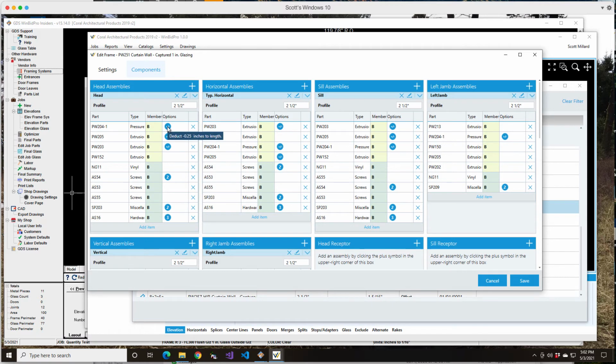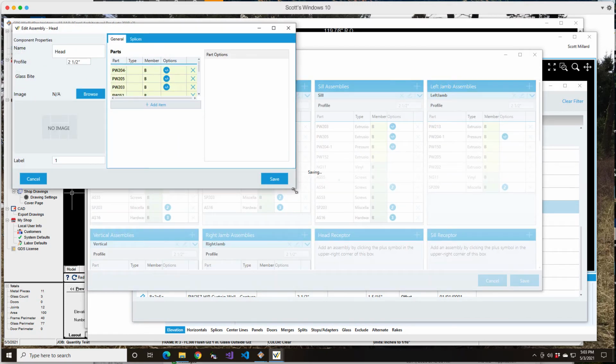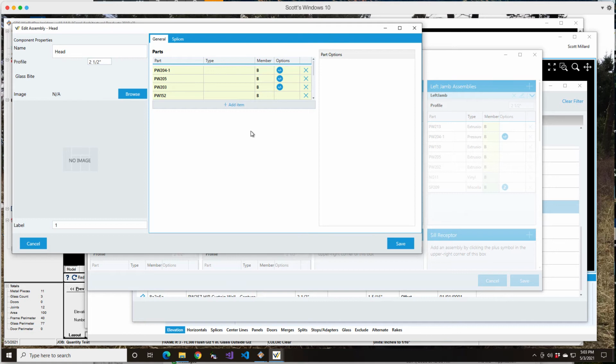You'll notice these little icons, like a plus and a minus in a little circle, but basically we're deducting a 1/4 inch from this pressure plate cut size. All these things are deducts, or they can be adds as well. And then we've got quantities for a given screw part or a given hardware part. If we edit, let's hit that little edit tool in this window. We need to make this grow so you can see all of those, because there's all this room here anyway. If I click on one of these parts in this list, then I have some options over here, and that's the quantity and the deduct or add.